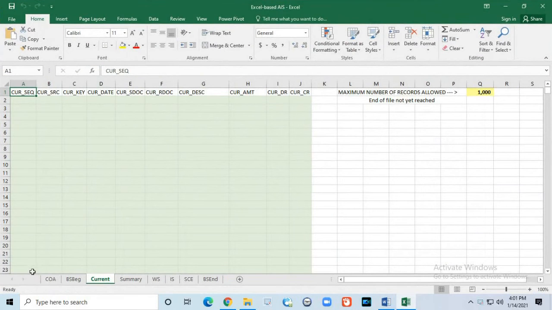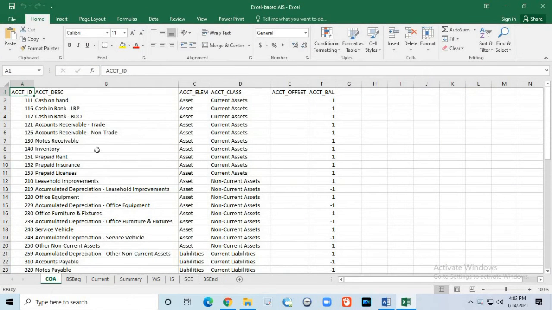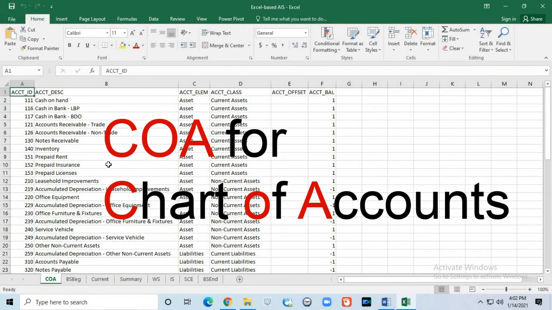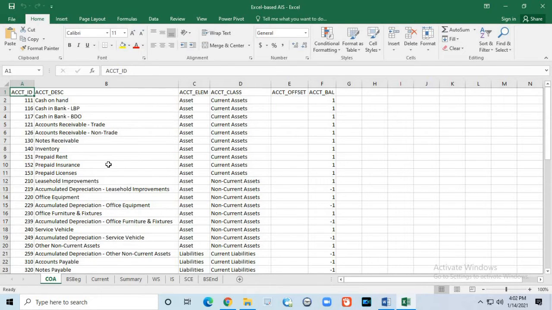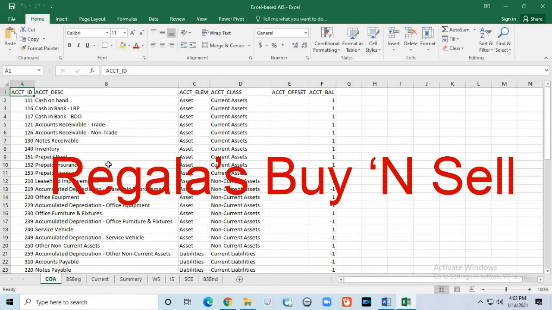You will find several worksheets when you open the workbook. Notice that there are 8 worksheets. The first worksheet is COA. You can find a list of accounts of a fictitious company, which we will call by the sophisticated name Regalas Buy and Sell.